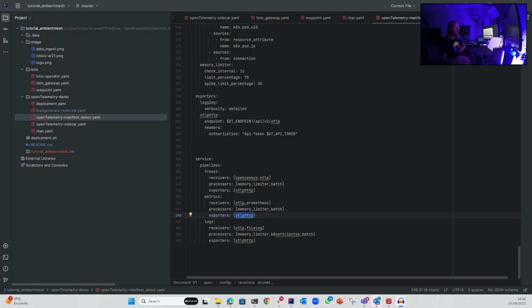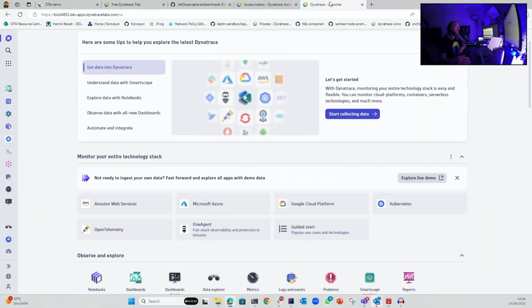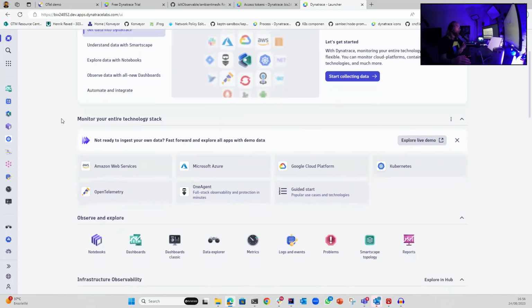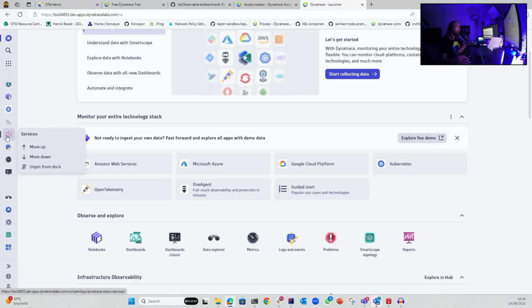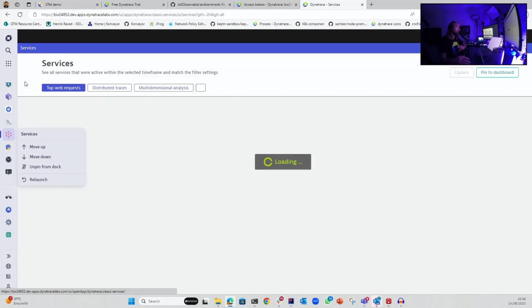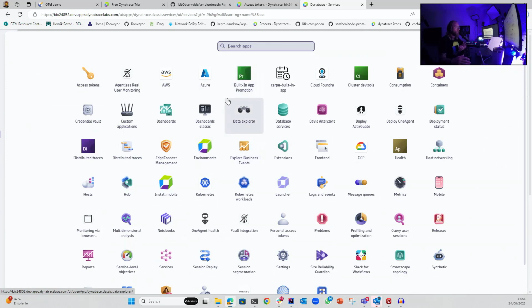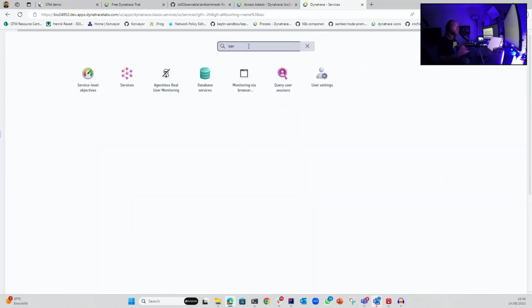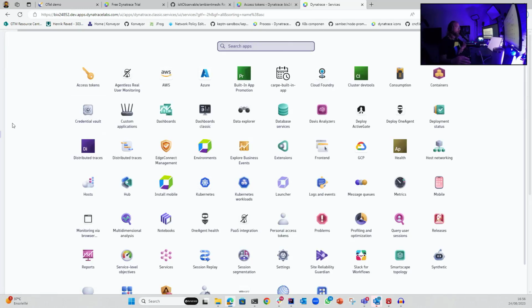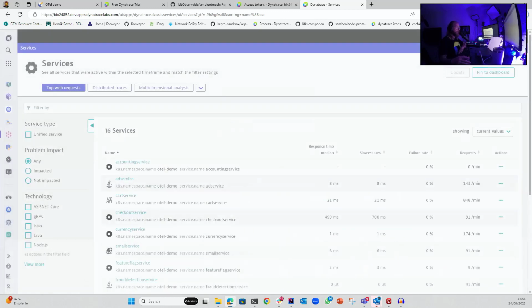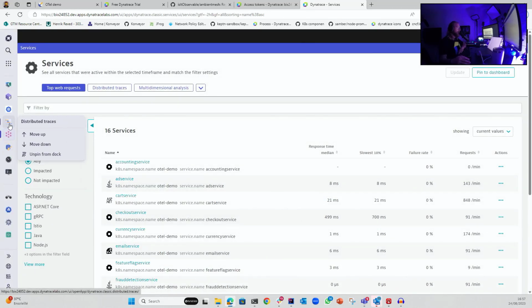So in Dynatrace, you will get several things. Let me open the new UI where you're getting different things. If you come to this new UI for the first time, you will have to type services here. It's the old services screen, and you will launch the app. I already launched several applications in my case. I have the services application, the distributed traces application, Kubernetes, which we don't need, and then we have logs and events, so we can look at diverse things.